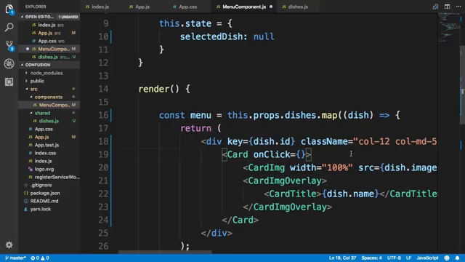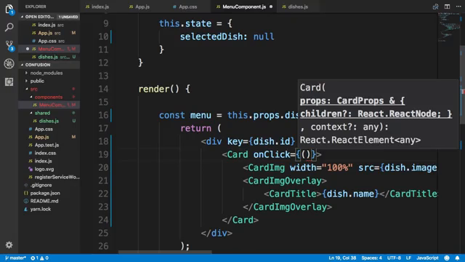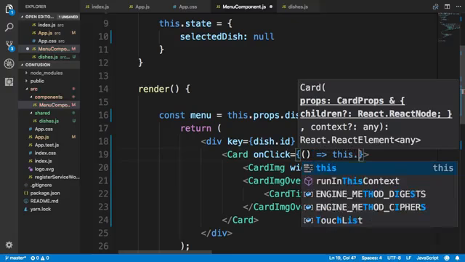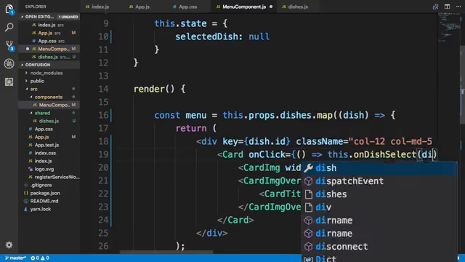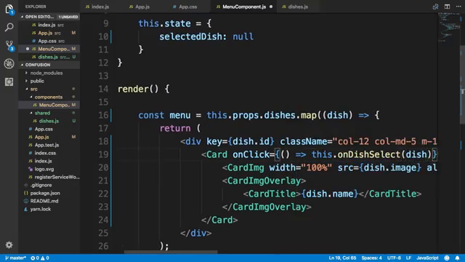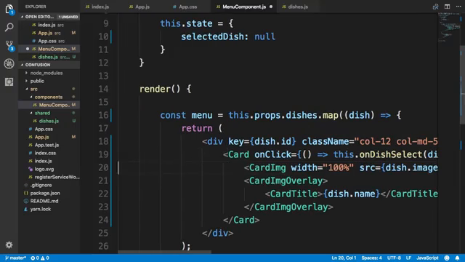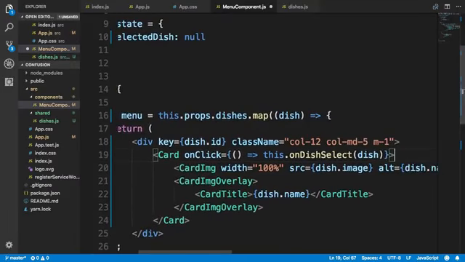So inside this on-click, whenever it is clicked, I'm going to call this function, which I'm going to implement in a short while, called onDishSelect, and then I will pass the dish information as the parameter to that.